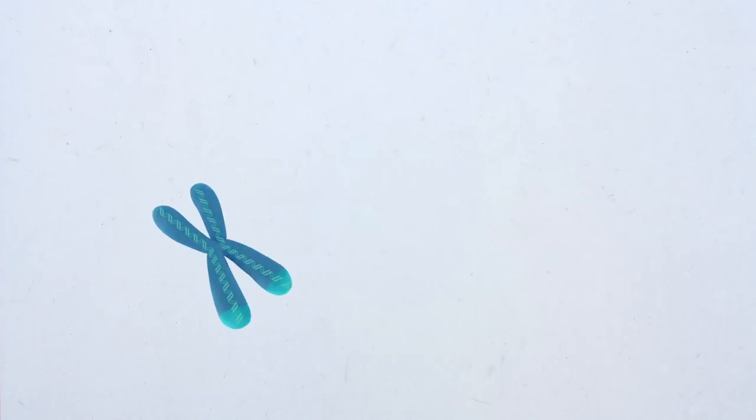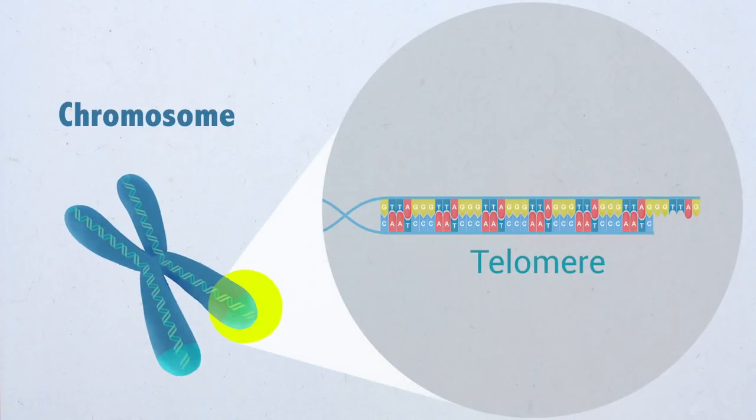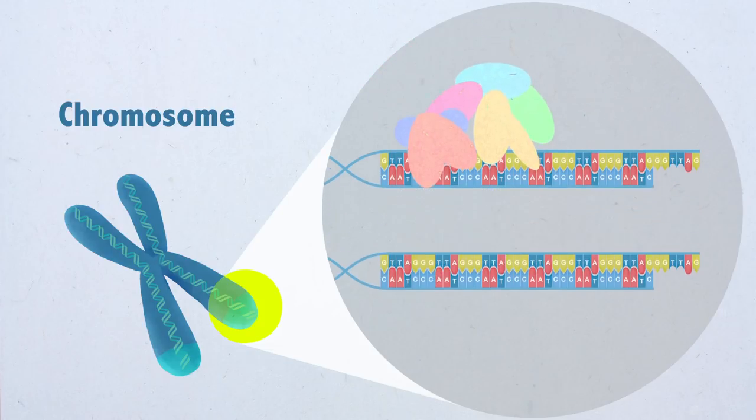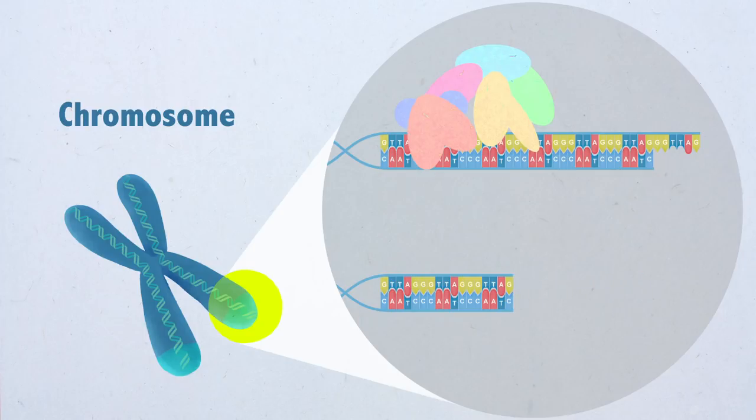In the nucleus, chromosomes are capped by telomeric repeat tracts that recruit the telomere-binding proteins essential to distinguish telomeres from DNA breaks and thus avoid telomere-end resection and interchromosomal fusions.